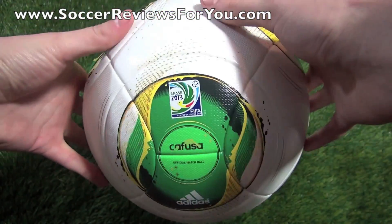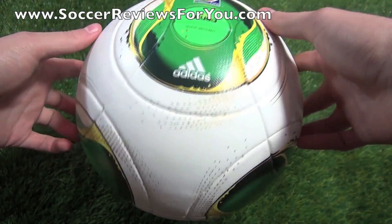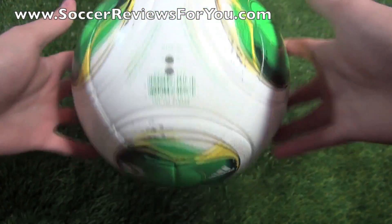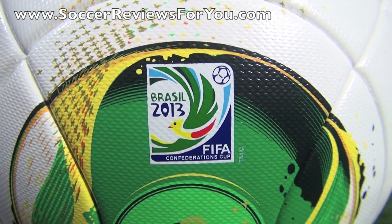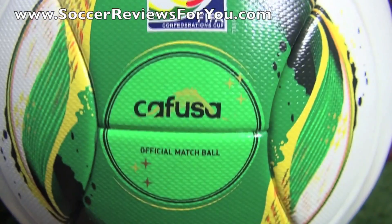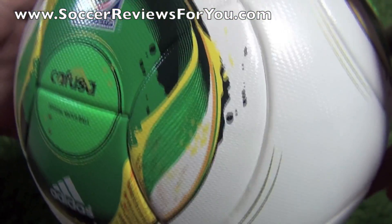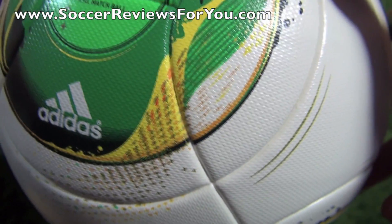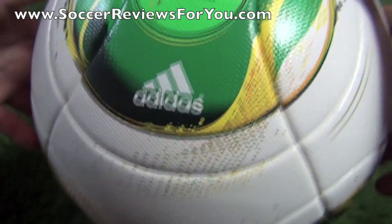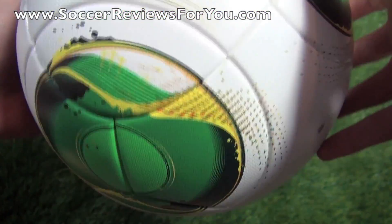The design is pretty straightforward. It's a predominantly white soccer ball with six green, yellow, and black circles flowing throughout, with varying logos on the inside. This front main panel features the Brazil 2013 FIFA Confederations Cup logo, the name of the ball, and an Adidas logo in white. There's a paint splatter effect with little details, and also a metallic gold crosshatching flowing off each of the circles that looks really good in person — something I'd never noticed until I finally had the ball in my hand.